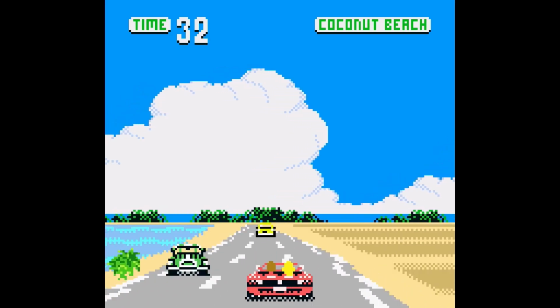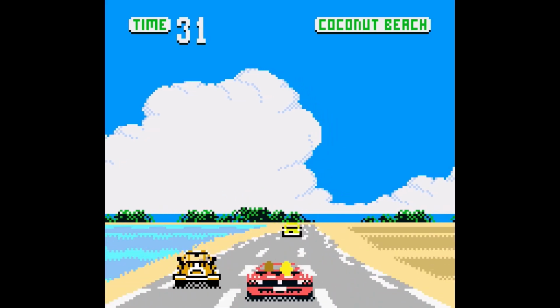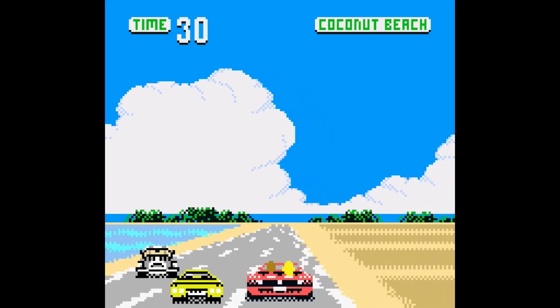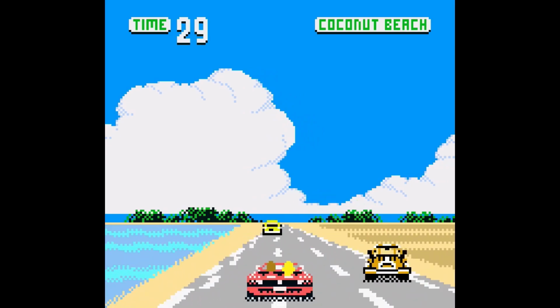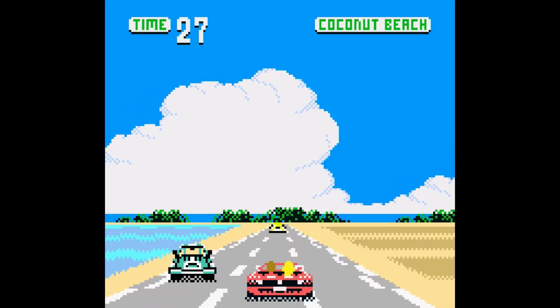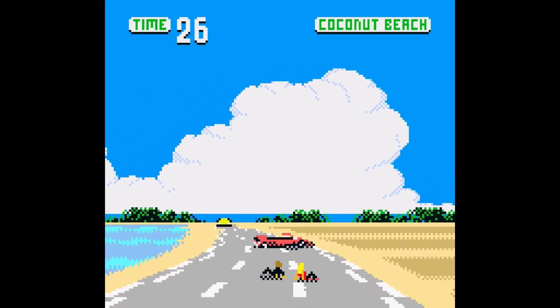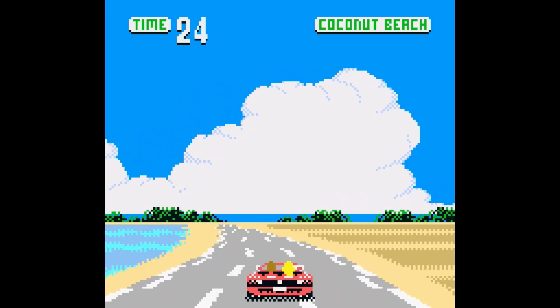In this video today we're going to revisit Outrun for the Game Boy Color, because it has gone from a two-stage demo to a fully fledged game. Seriously guys, this is the full Outrun experience in the palm of your hand on your Game Boy Color. Easily, this is the best racing game on the Game Boy Color.